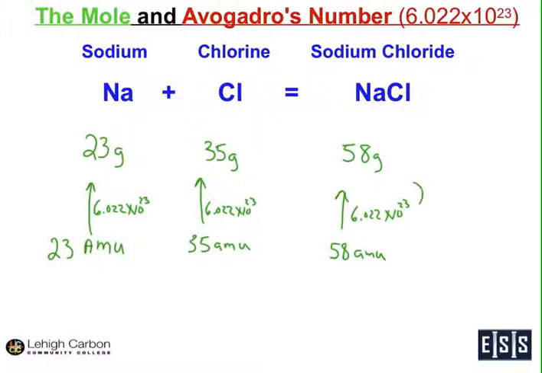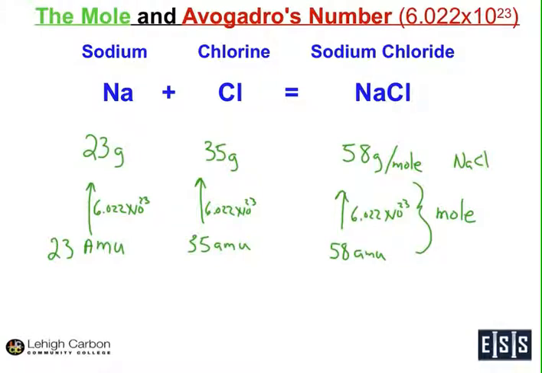And so a mole is essentially a count. If you have a mole of sodium chloride molecules, that means you have 6.022 times 10 to the 23 molecules of sodium chloride, and that mole will weigh 58 grams. So you'll often see the term 58 grams per mole is how much sodium chloride weighs. They'll call that the molar mass. 1 mole of sodium chloride weighs 58 grams.